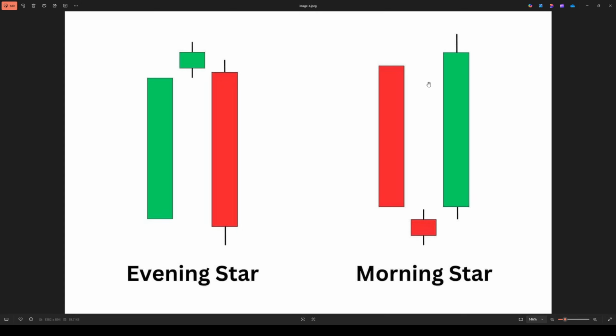A morning star has a long red sell day right here, followed by an indecision candle with a small body and sometimes a doji. The next step is a strong green candle that reclaims into day one's body. This is obviously a picture perfect morning star. They don't always work out this perfectly, but this is just a good example to show you guys. These are really bullish. The trigger on morning stars is when day 3 clears day 1's midpoint, or if it just simply breaks the high.